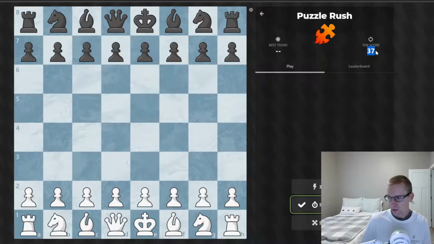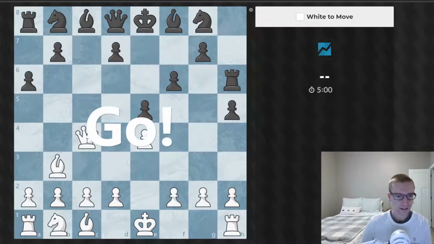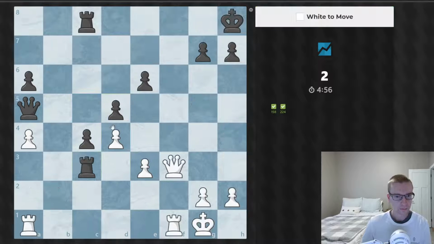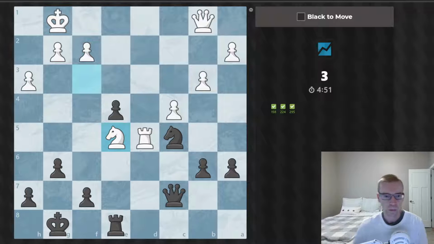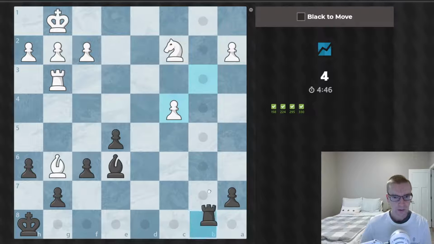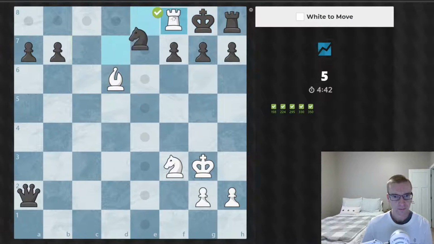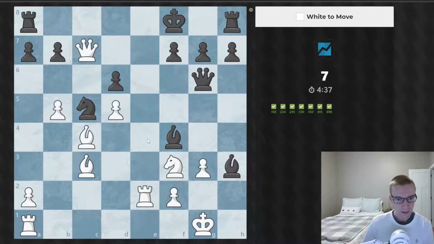I really want to beat this score of 37, and I tend to go too slow. So my goal this time is I'm going to go more quickly, and if I get more wrong, then I get more wrong. Gotta get my speed back. Gotta get the speed back.